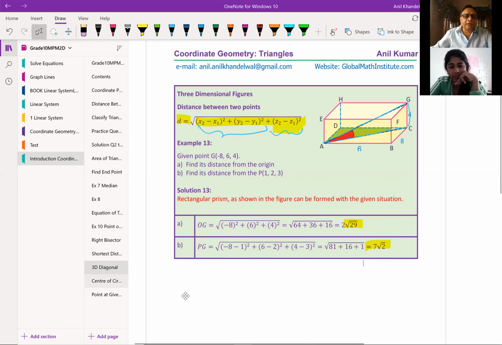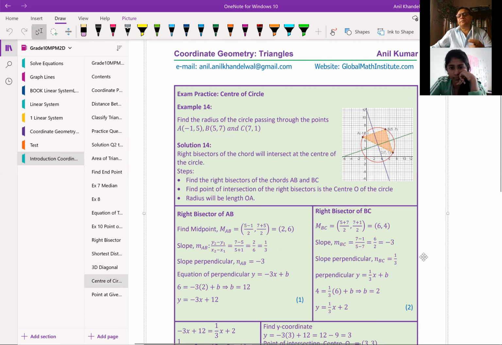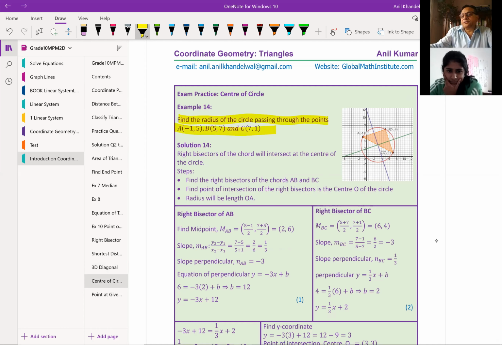So I thought we'll end with the circle itself so that now you see how many concepts we have learned just to get to this topic of circle. Question now is, find the radius of the circle passing through 3 points. You need to find the radius of the circle passing through the 3 points which are given to you. Can you please tell me how will you find the radius of the circle now with all the formulas which you have learned?